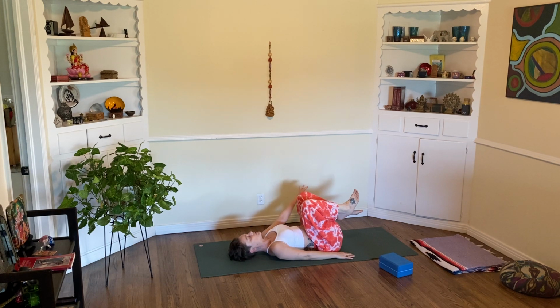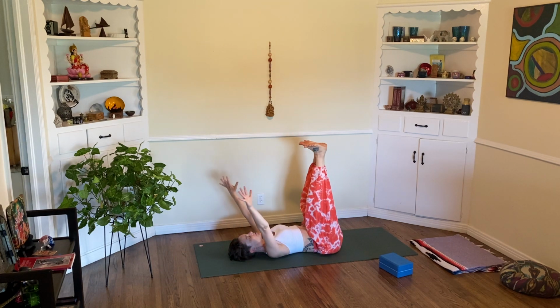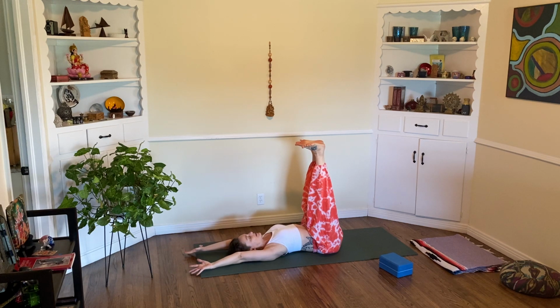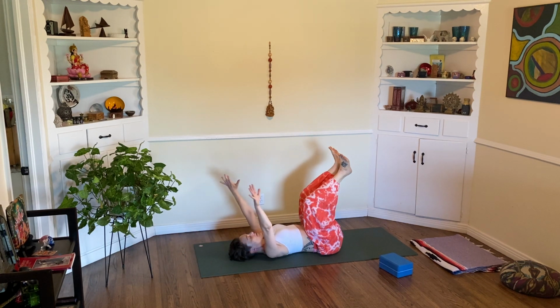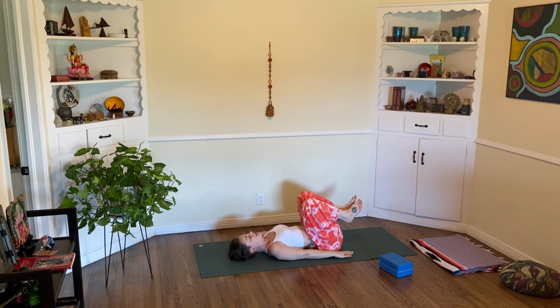On this next one, let's do both arms and both legs. Keep your sacrum on the floor as you press your heels to the sky. Straighten the backs of your legs as you reach both arms over your head. Do they touch the floor behind you? And then exhale down to start. So that's one. Let's do that whole segment 2 more times.